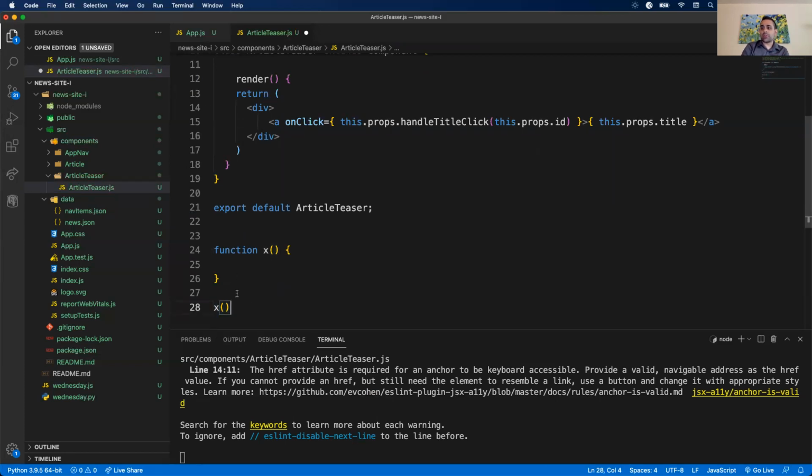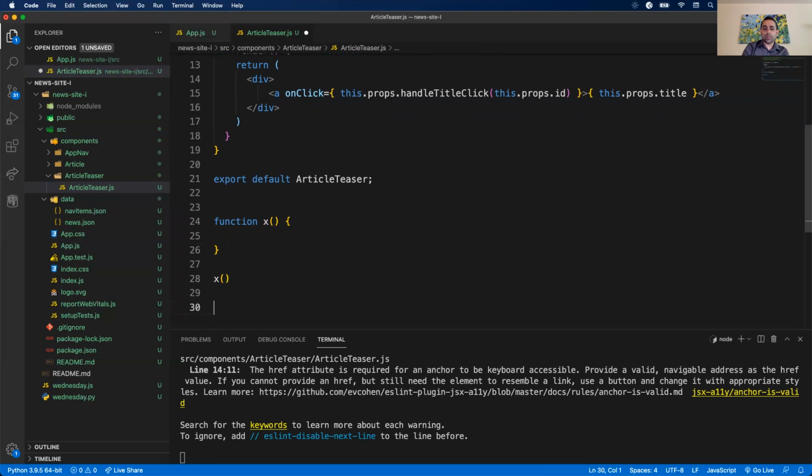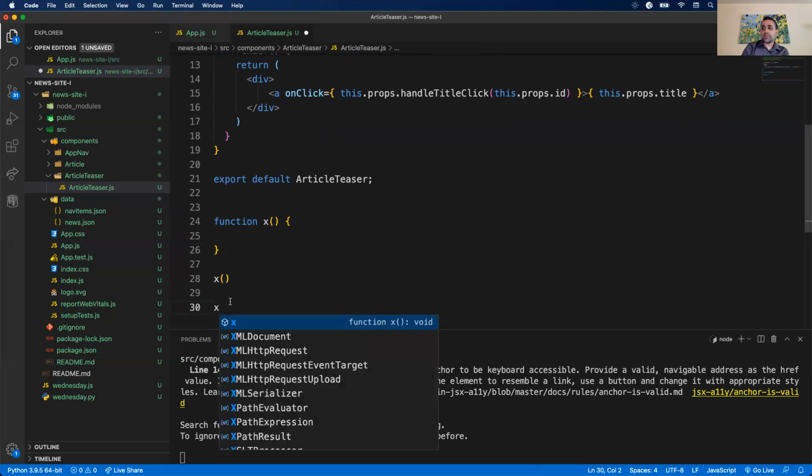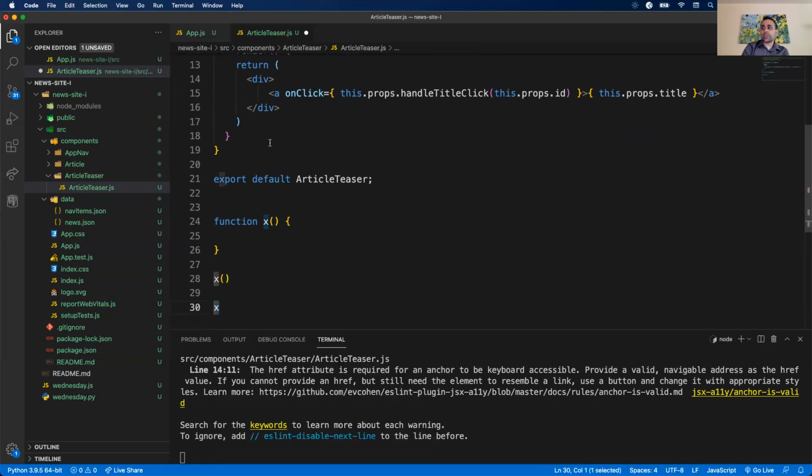I don't want to call this function right now. I want to pass a pointer to that function so that whenever onClick happens, it will call this function for me. So leaving off the parentheses is doing two different things. If you have x alone, this is going to be a pointer or a reference to a function, versus this, which is calling the function right away.